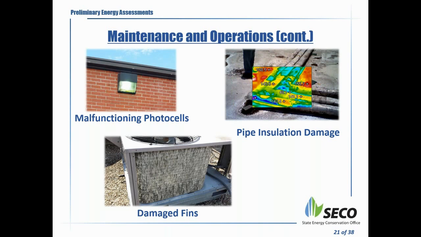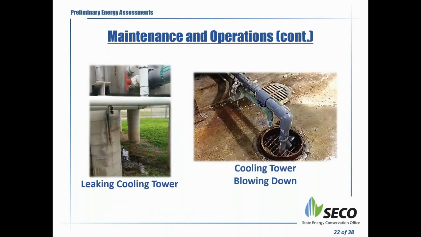So we're doing a quick walkthrough of these facilities, a very fast walkthrough, because this is a preliminary energy assessment, but anything we come across, we record and then provide you some feedback on that. Another example is leaking at the cooling towers. We have witnessed it in a lot of places, and very common is the cooling tower blowdown. If we run into that situation, we will specifically address that and provide you a recommendation on what to do.